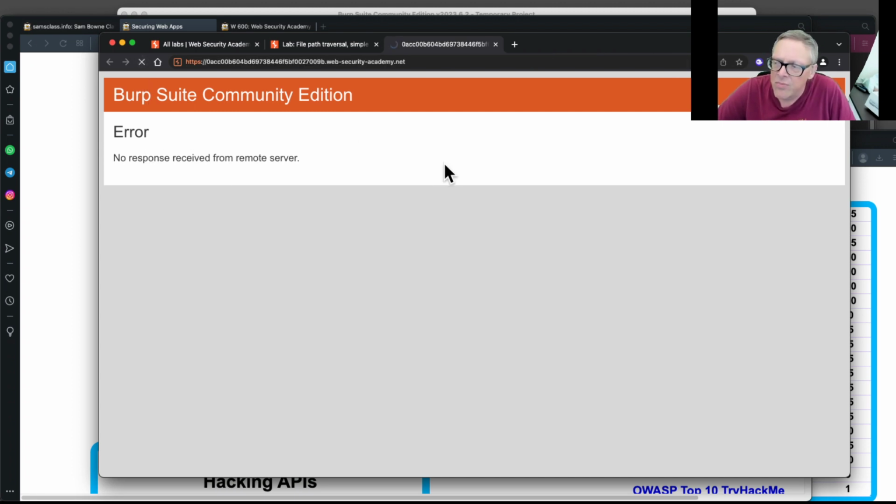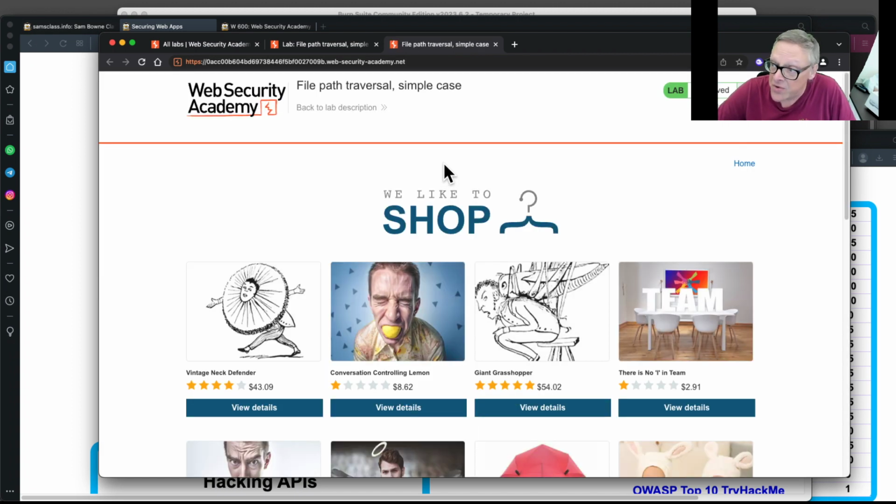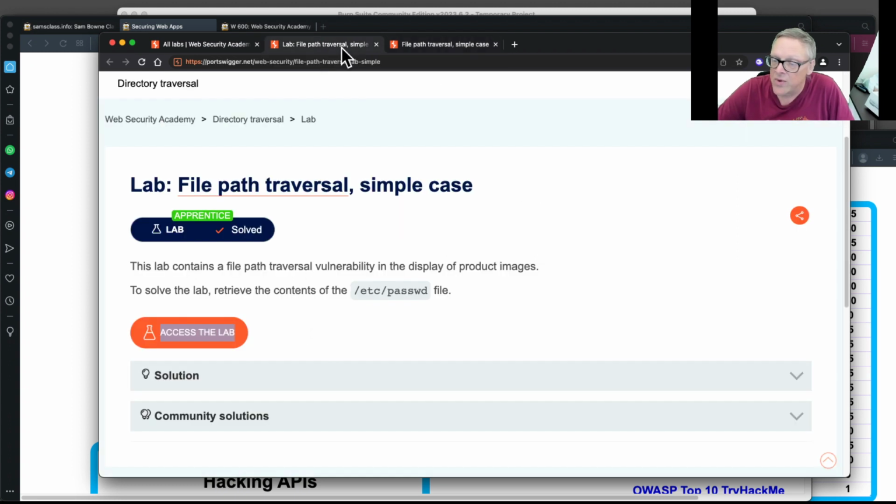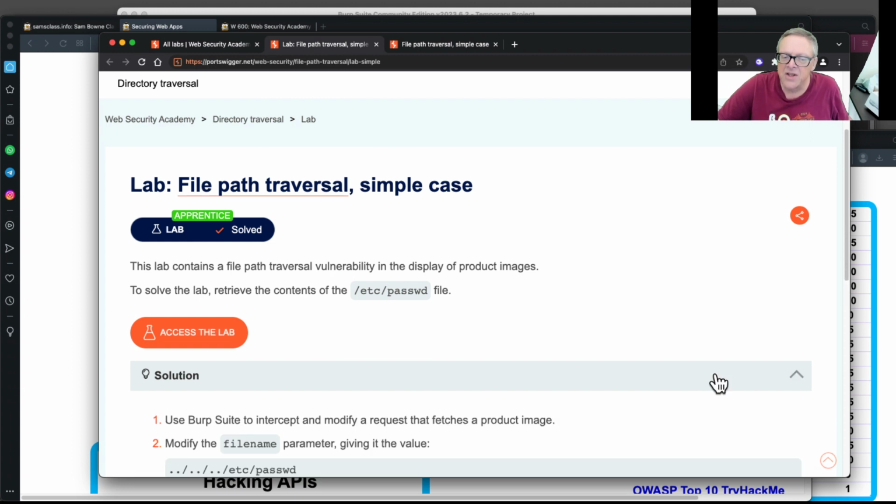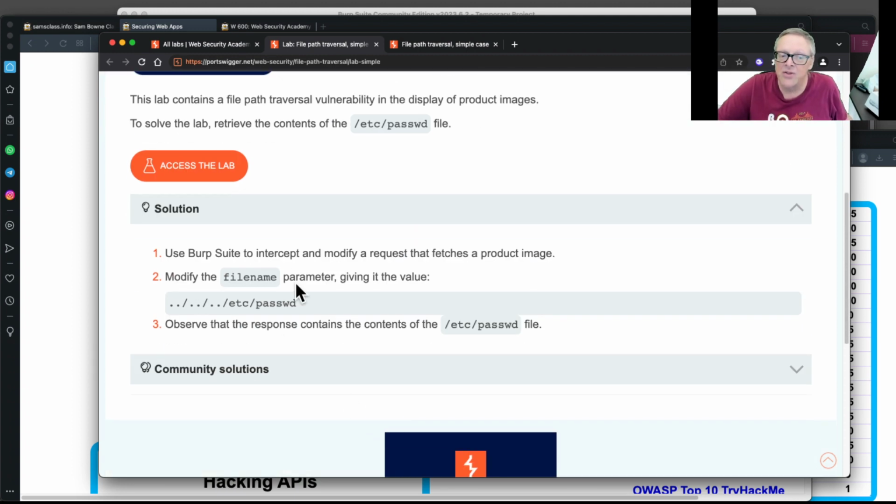It's launching your own private server to hack on their infrastructure, which will show you a sort of shopping page to hack into. So every student gets their own, and often the answers are even randomized, so one student couldn't copy the answer from another student. So it's cool. And then it tells you what you're doing, and it has a solution here that tells you exactly what to do. So all you have to do is follow the instructions, and you're learning how to hack into websites and therefore how they're insecure.